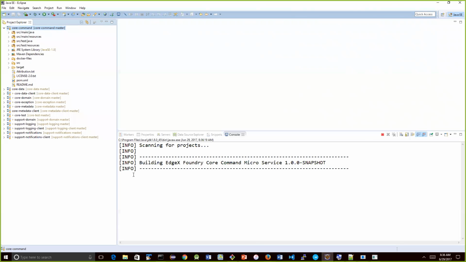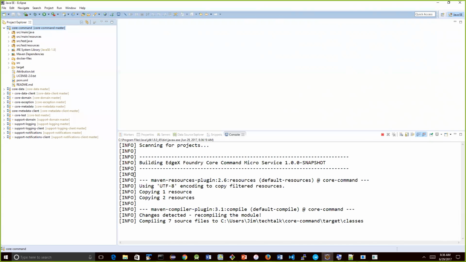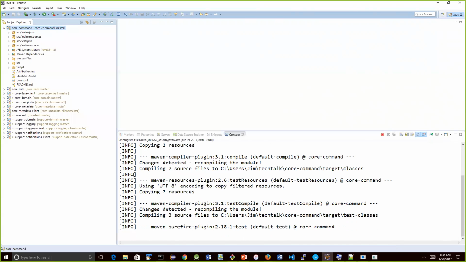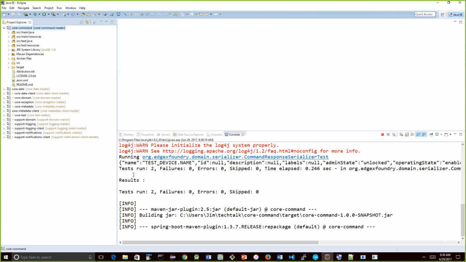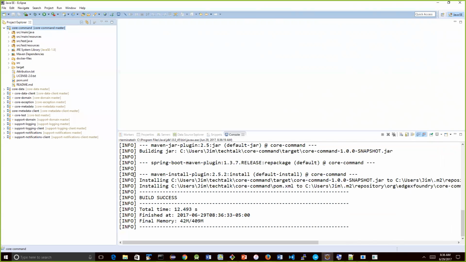That will force Eclipse to go out and bring in all the necessary open source jar files that we're using. You can see there it brought in some of the additional jar files. It'll then work its way through the unit tests that are compatible for that particular microservice, and then build the microservice and dump the jar file out into your local Maven repository. So all that happens fairly quickly. The problem is obviously there are a lot of microservices and libraries you need to do that with. So do that one at a time with each one, and do them in the order that I listed in that slide deck.